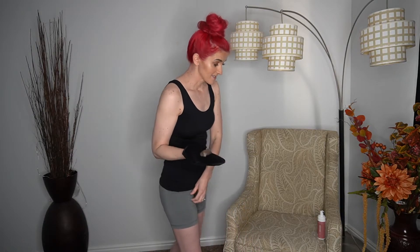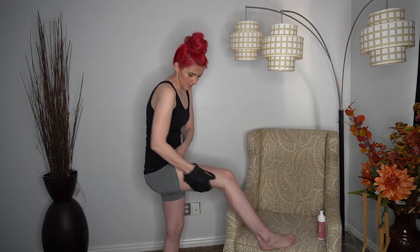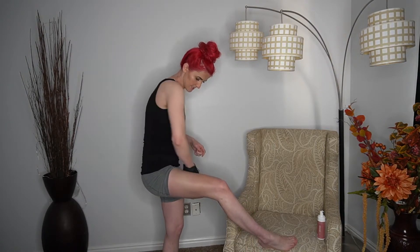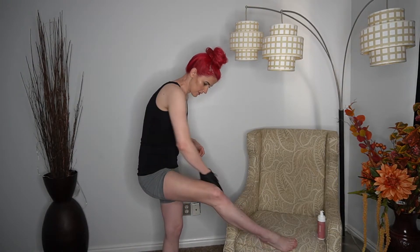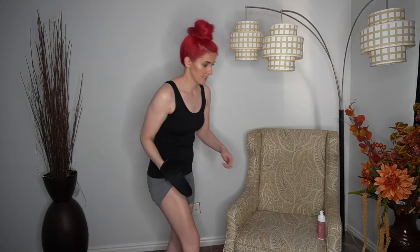Take your mousse once it's shaken up — brand new, it's going to take a couple of pumps to get it going, but this is what it looks like on the mitt. I always start away from the knees: your kneecaps, ankles, and elbows are going to look a lot darker if you start there, so I always avoid those areas until most of it is off my mitt. First thing I'm noticing — this one smells really good. Sometimes tanning stuff doesn't smell very good. I start on my thighs or calves and just rub it all around. See how I'm avoiding my kneecaps? Make sure to get the full surface — that's my first pass.